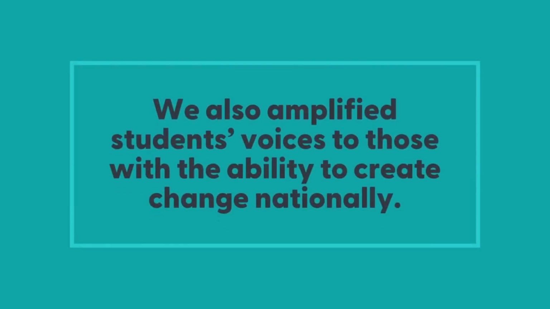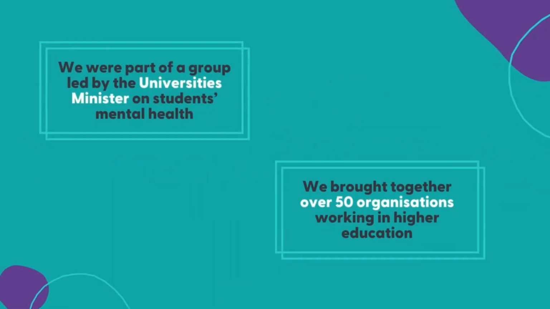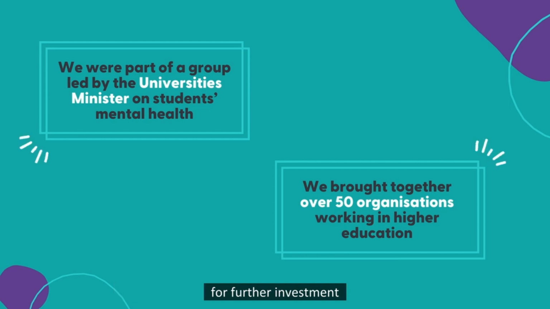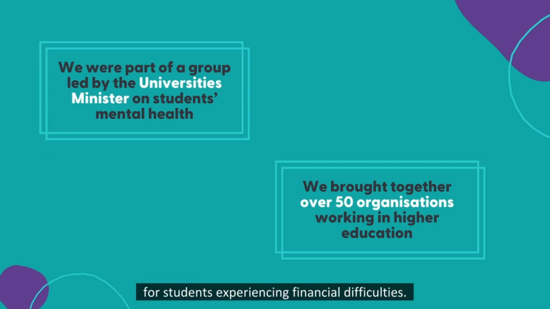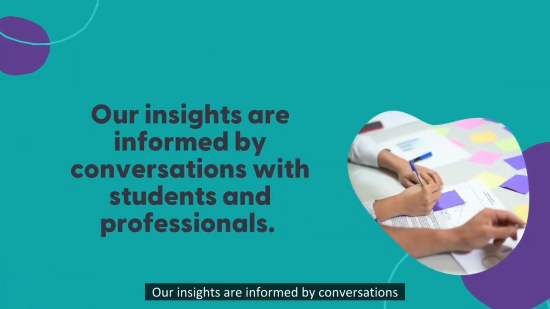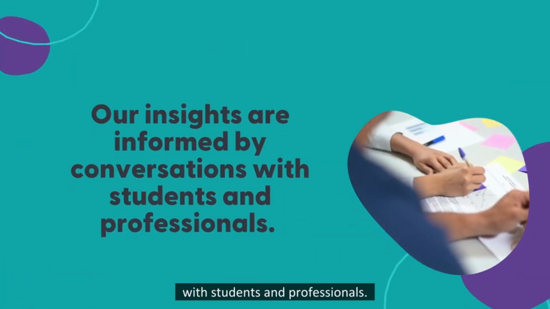We also amplified students' voices to those with the ability to create change nationally. We were part of a group led by the university's Minister on students' mental health, raising the issues affecting students, such as the need for further investment for students experiencing financial difficulties. We also brought together over 50 organisations working in higher education and led influential conversations about what students have been going through. Our insights are informed by conversations with students and professionals.